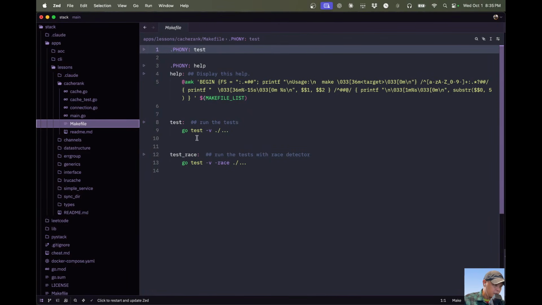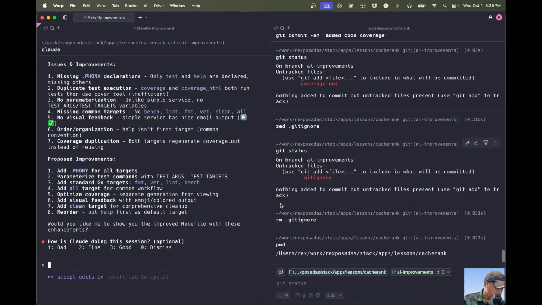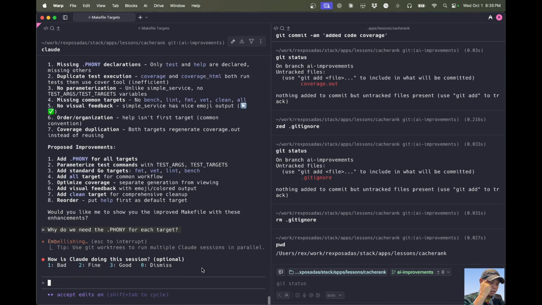The Makefile is pretty simple. We do the regular test and then we test with the race flag. Basic tests. The cache rank stuff. Add phony for all targets. Right, test arg. Oh, I forgot why we need a phony. Why do we need that phony for each target? I think so that it doesn't get mixed up with an actual call in the terminal.